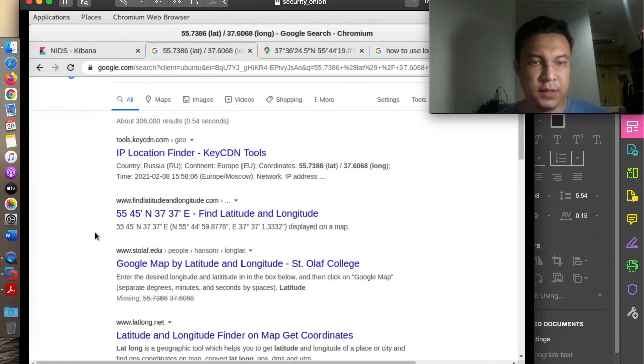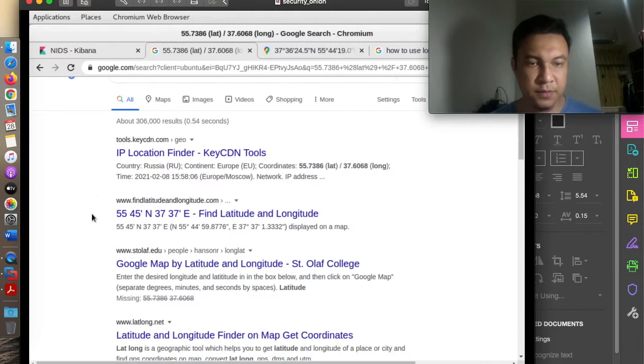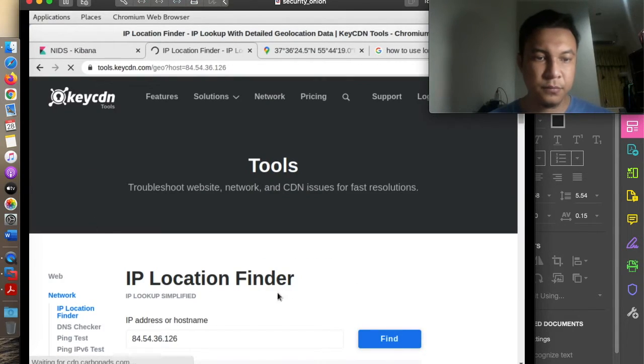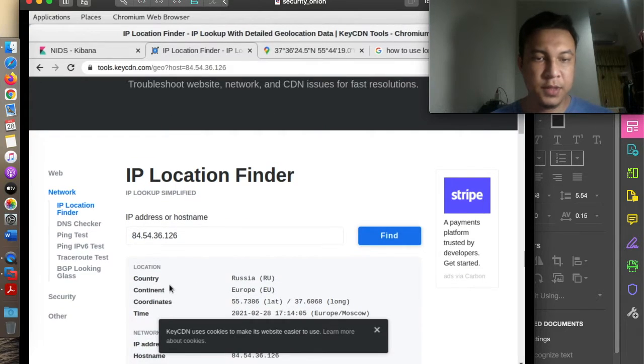So we can see this coordinate belongs to Europe. If we click here for the specific place, the country name is Russia.